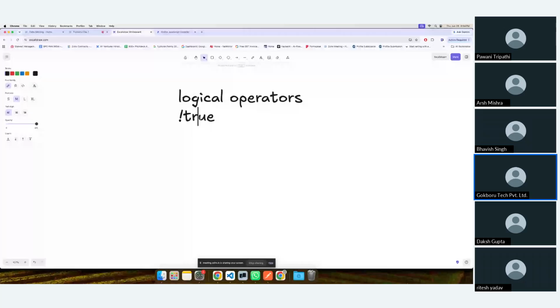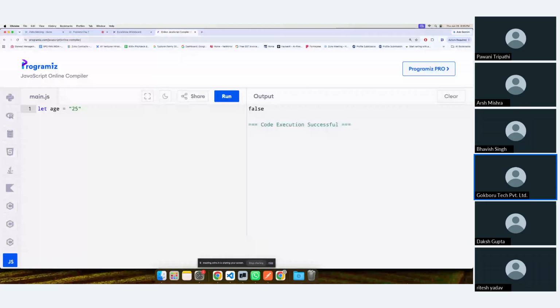Then we have type conversion. Suppose you have a string. Maybe let me do it here: let age is equal to 25, as a string, and you want to convert it into a number. So let converted is equal to Number, and then we can pass the age.